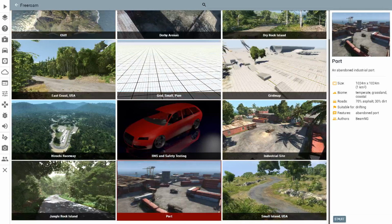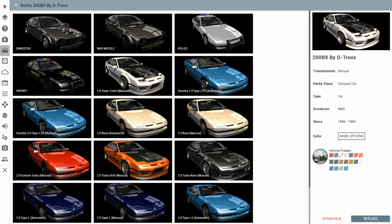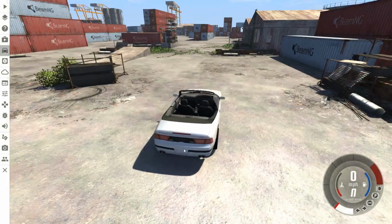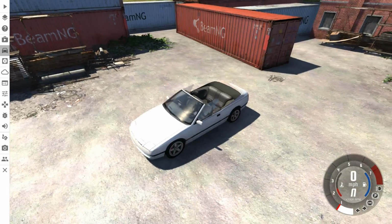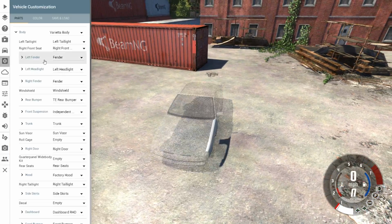So let's go ahead and head over to the port. What I'm going to do is grab the convertible version of this vehicle, and then we're going to change out the parts like crazy, so you can hopefully get an idea of all of the different parts that are available to it. And I decided to use the convertible as the base because the biggest single mod in this whole package of mods is probably the coupe to convertible mod, and everything you can do to the convertible you can do to the coupe as well.